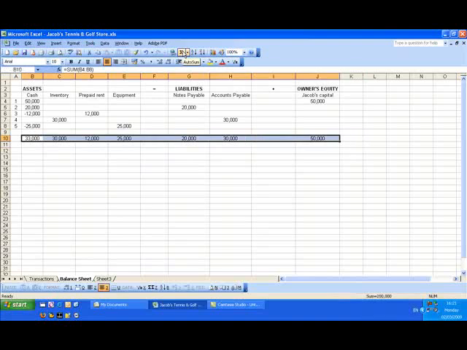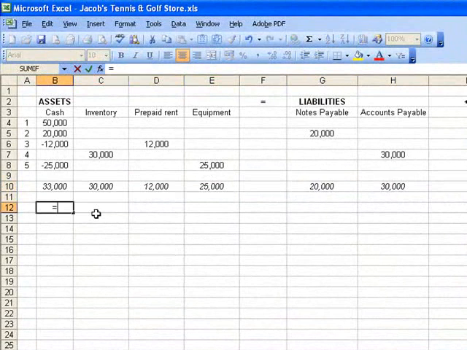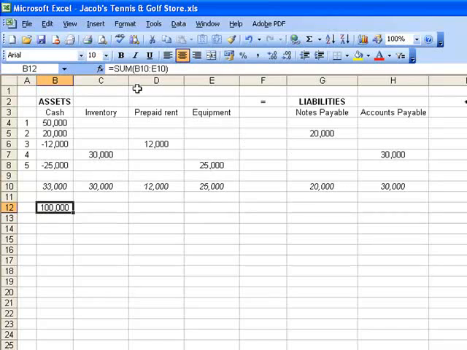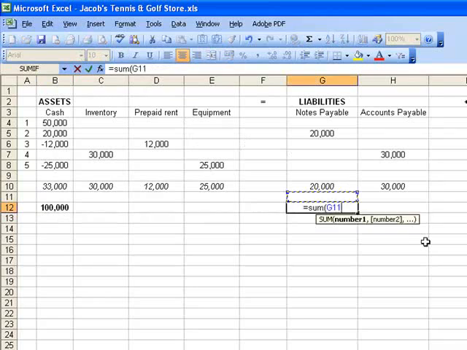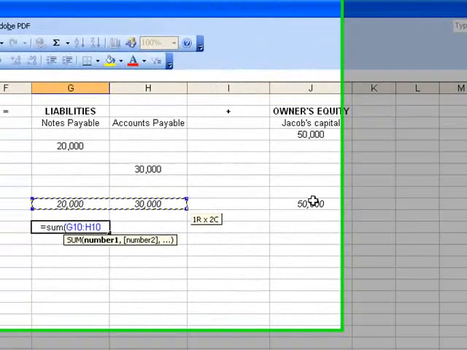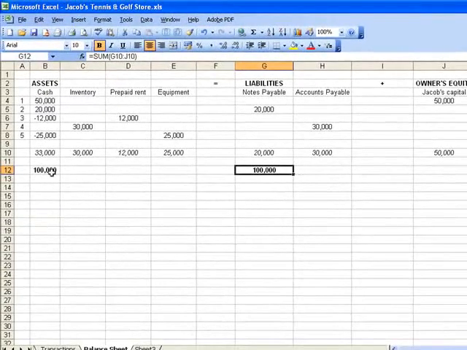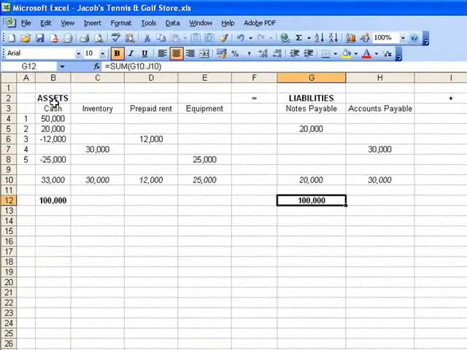Let's make all this in italic so it's a bit different. So we have assets, and let's get the sum of assets in order to see if we have a balance indeed. So we add all these 4 items in assets, and let's make it bold. And then we have items in owner's equity and liability. So we add all these 3 items. As you may see, we have a balance because all of them are the same equal numbers.